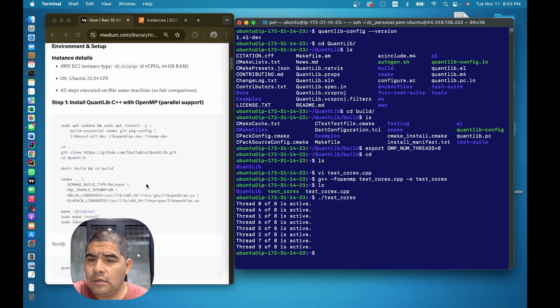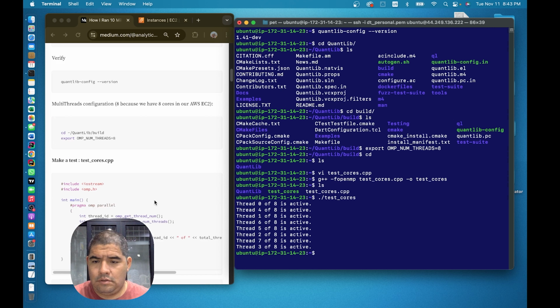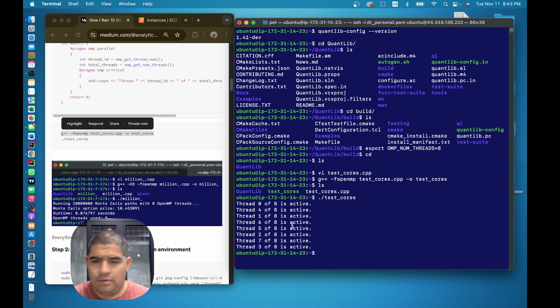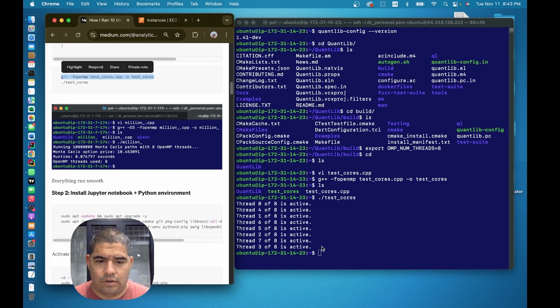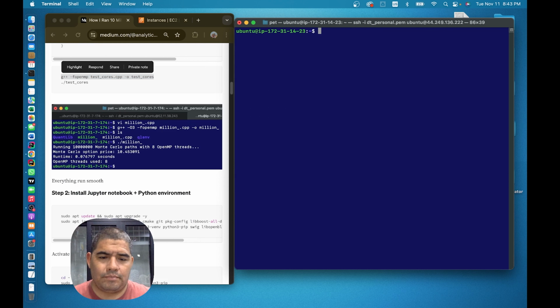Okay, this is wrong. Let's make a screenshot. The second step, we're going to run Jupyter notebooks in this instance.